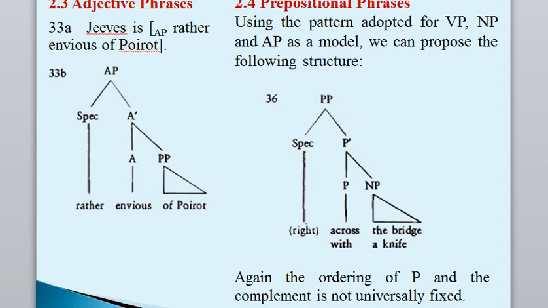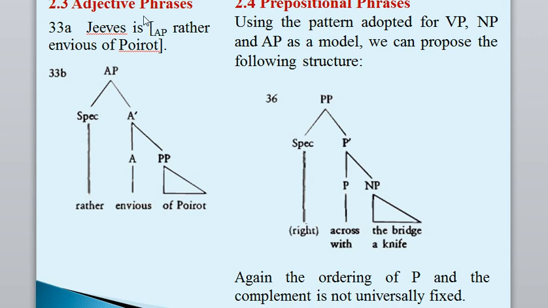In the name of God, this is session 6 of your syntax lesson. As you know, in the previous session we talked about the phrase structure rules, and in the first step we talked about the verb phrase, and second the noun phrase. In this session I want to talk about other phrases: adjective phrases and prepositional phrases.